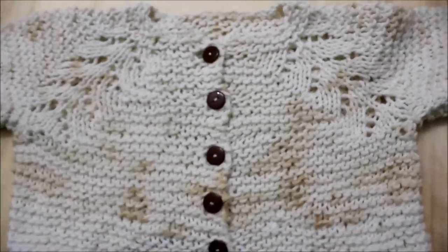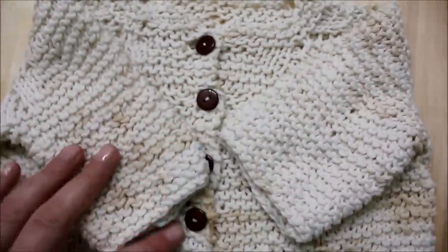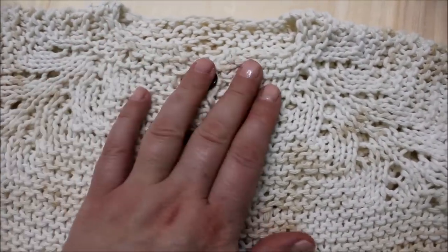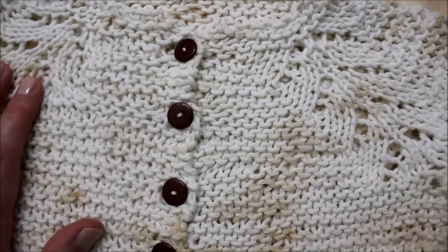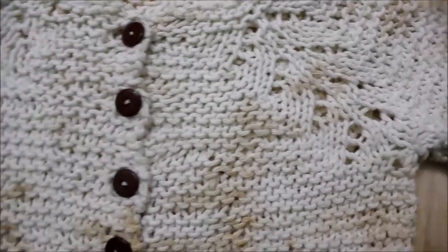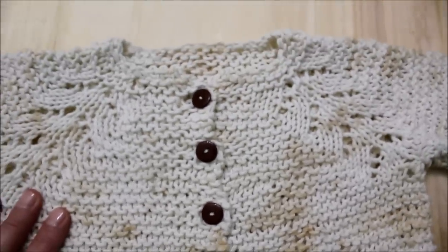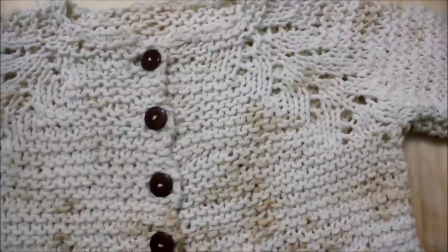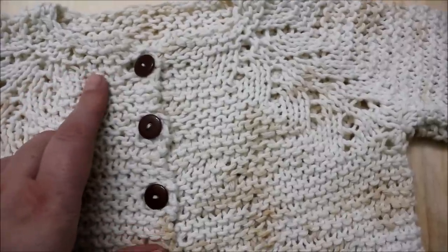I forgot to mention that this cardigan that I have knit is for 9 months and over. So the 47 stitches that we're going to be casting on depend on your yarn. If it's chunky, it would be bigger. If it's thinner yarn, it would be smaller. So I work with measurements, as I said in my previous tutorials. If you want something bigger or smaller, just increase or decrease the stitches, either way. But if you're going to increase, I would increase 2 stitches at a time.